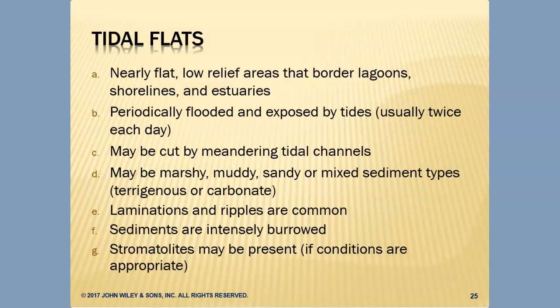Beaches and barrier reefs are also associated with tidal flats, which are very flat, low relief areas that surround lagoon shorelines and estuaries. These tidal flats can be flooded and exposed by tides. These tidal flats can also be cut by little tidal channels. They could be marshy, muddy, sandy, or mixed sediment types, both terrigenous, coming from the land, and carbonate, full of calcium carbonate. Tidal flats can have laminations and ripples. The sediments are intensely burrowed by the organisms that live in that area. And stromatolites may be present if the conditions are appropriate.